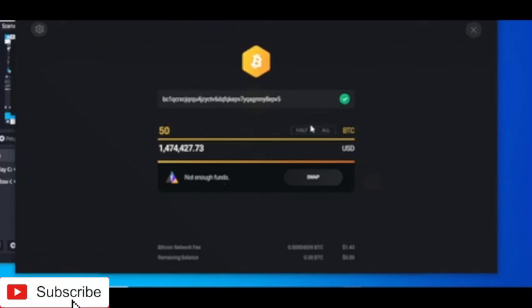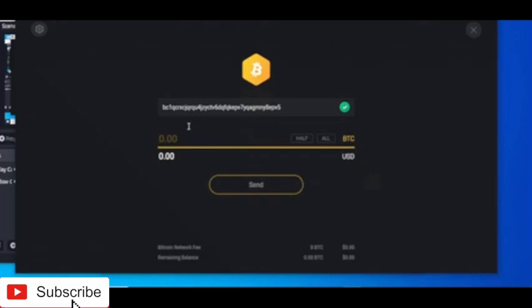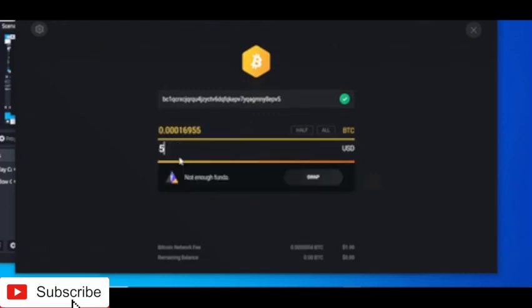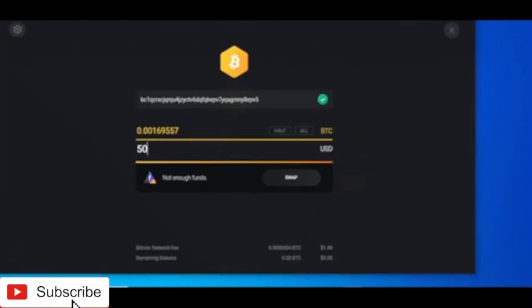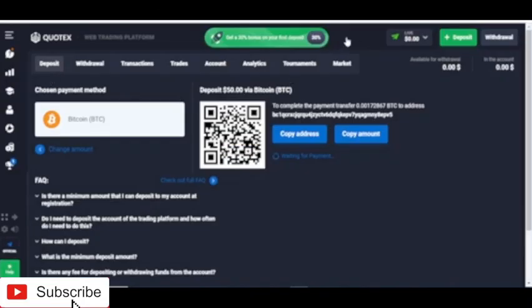I've typed 50 Bitcoins. So you type there 50 USD. If there were enough funds, you can actually now just do a send. As simple as that. The moment you do a send, you receive the money in your account, as easy as that.